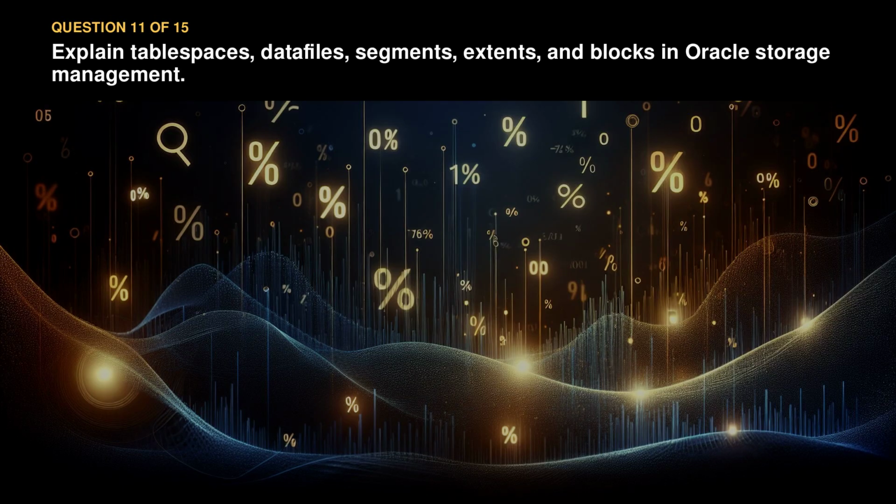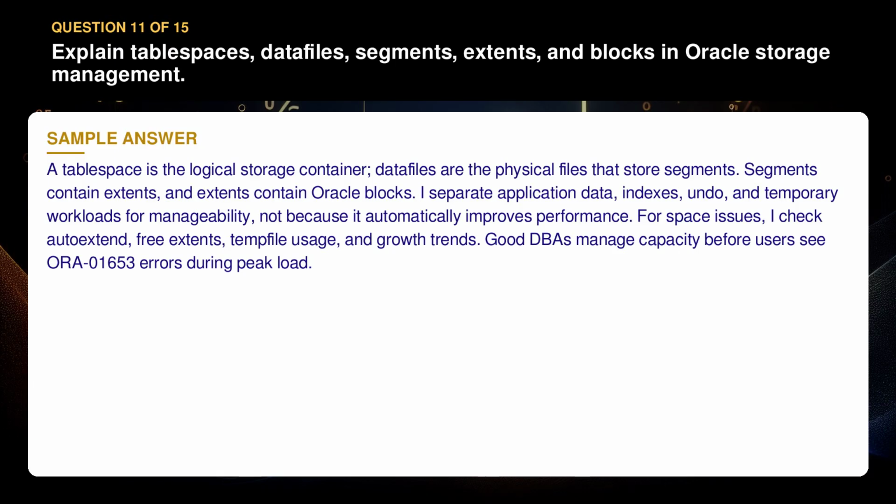Question 11. Explain tablespaces, datafiles, segments, extents, and blocks in Oracle Storage Management. A tablespace is the logical storage container. Datafiles are the physical files that store segments. Segments contain extents, and extents contain Oracle blocks. I separate application data, indexes, undo, and temporary workloads for manageability, not because it automatically improves performance. For space issues, I check auto-extend, free extents, temp file usage, and growth trends.